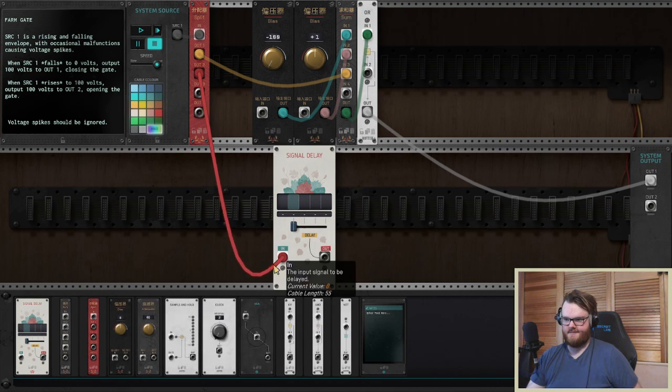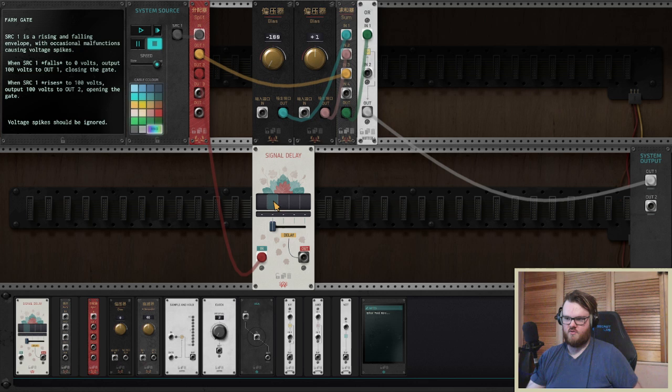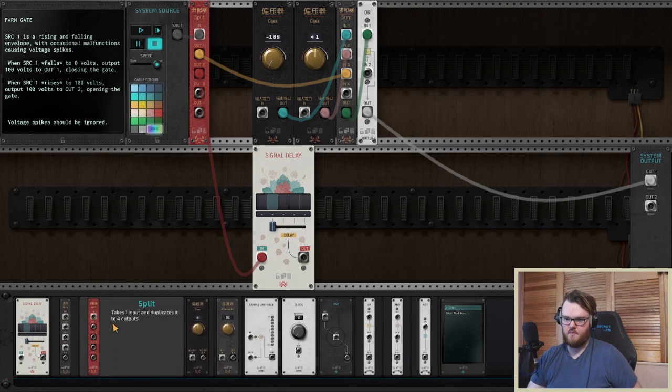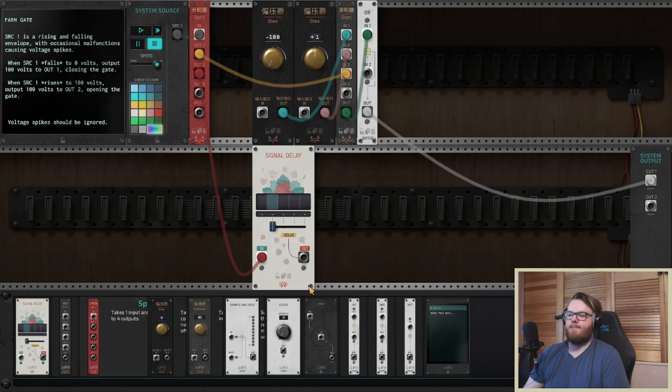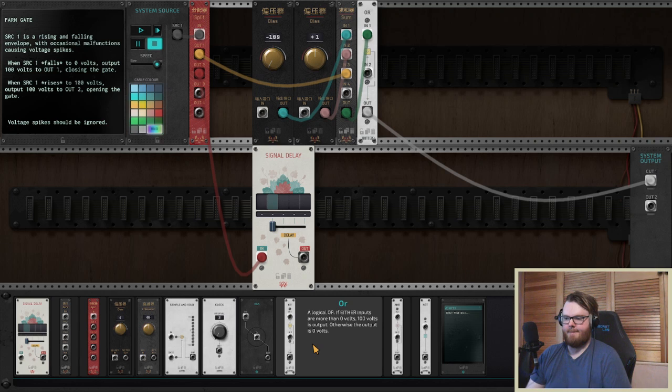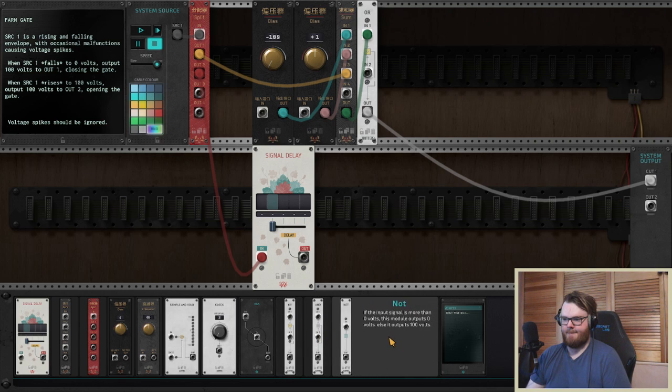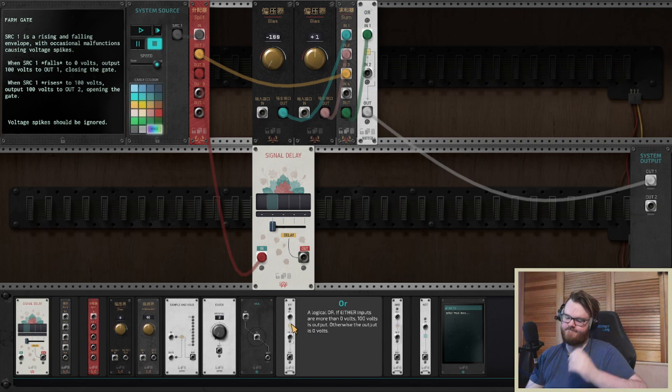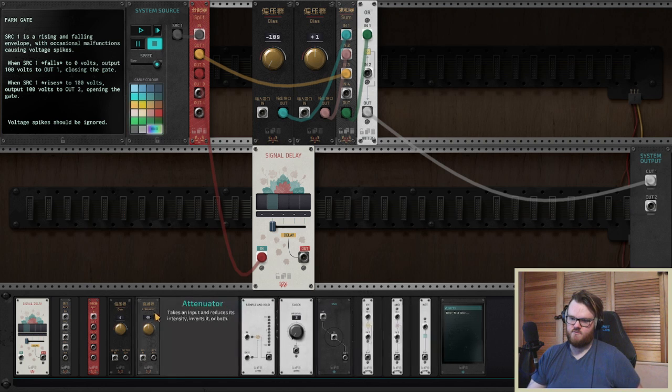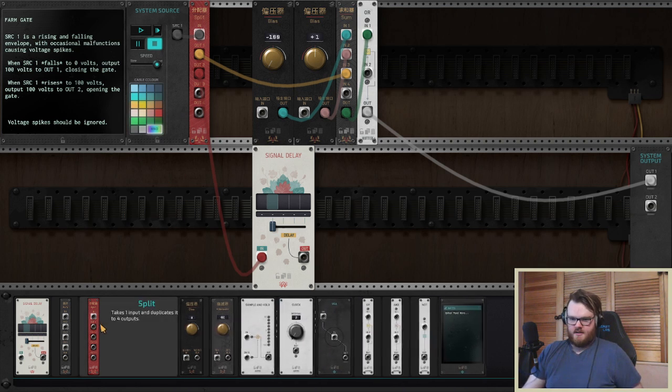So signal delay. But if the previous number is 100, how do I check if it's 100, but not if it's 99?